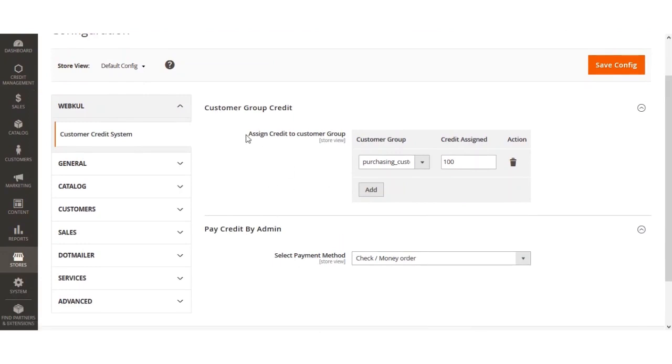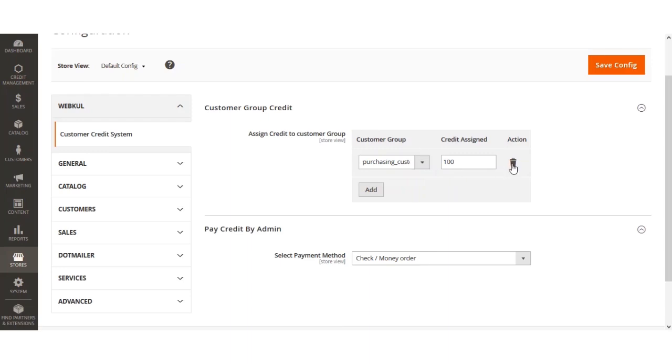The very first setting that we have is assign credit to customer group. Here the admin can create various number of groups as per its requirement, and after that the admin can assign credit to the selected customer group. That way the entered credit would be assigned to that particular group.